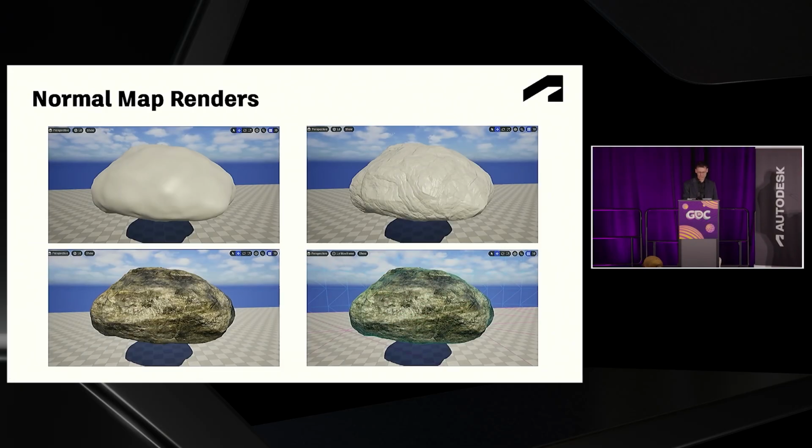So here's the result in Unreal of one rock. You can see the low-res with the Unreal shader, with a normal map applied. Here it's the Unreal shader with a normal map applied and a diffuse color, also a diffuse texture. And it's the same here, but you can see the low-res wireframe on top.